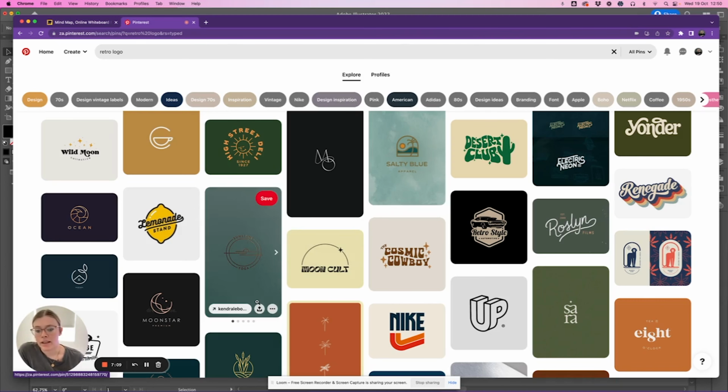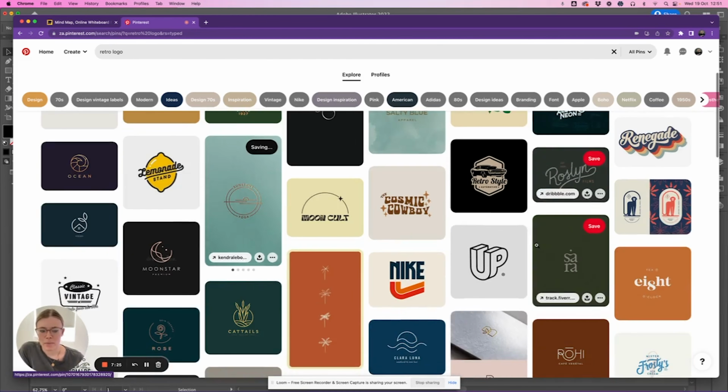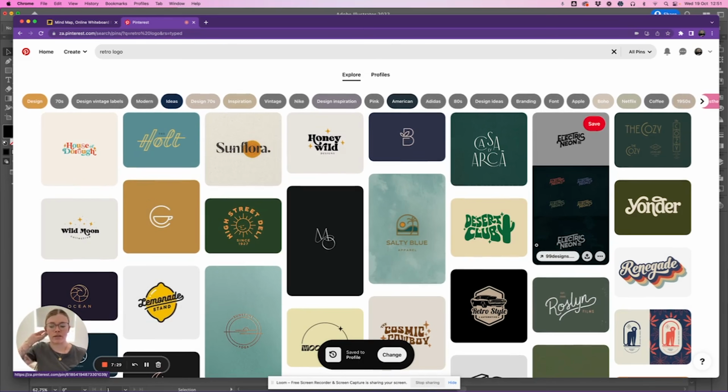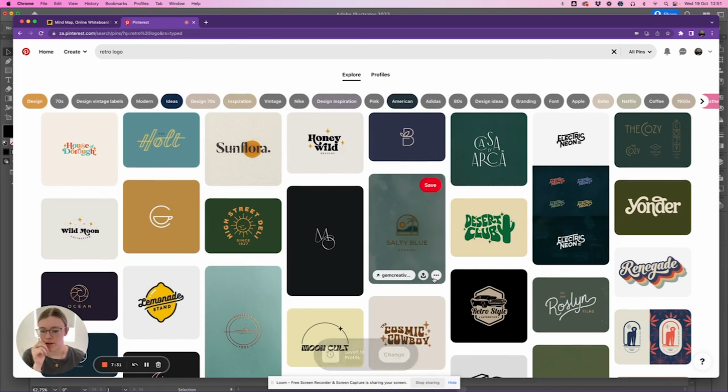Now I'm immediately getting inspired by the idea of gold foiling and things like that, because I'm going, okay, so we want luxury, so we want something in there that is a little bit more fancy, but I hate being totally on the nose with things. So I like it, I'll save it, but I probably want to do something else with it because I don't like the idea of making things totally obvious.